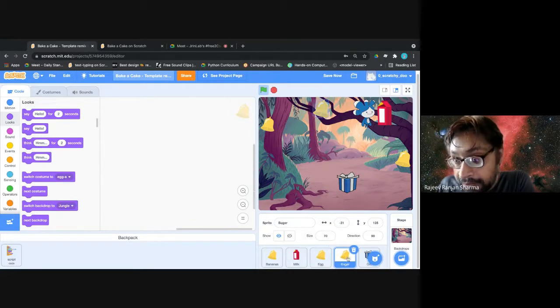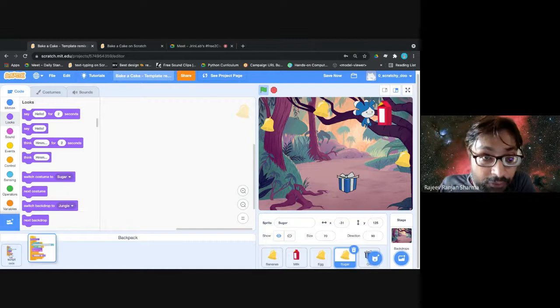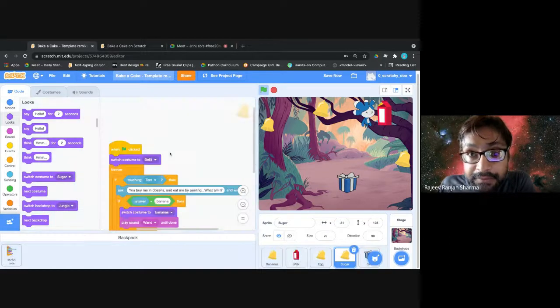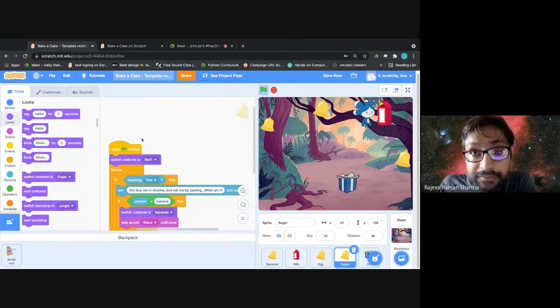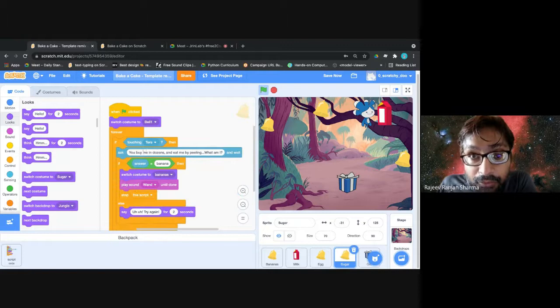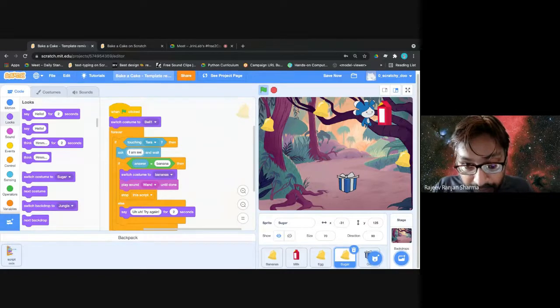And similarly, for the last bell also, I am going to drag and drop it. And what is there inside this? It's sugar. Okay. So I'm going to say, I am sweet and I come in white crystals.